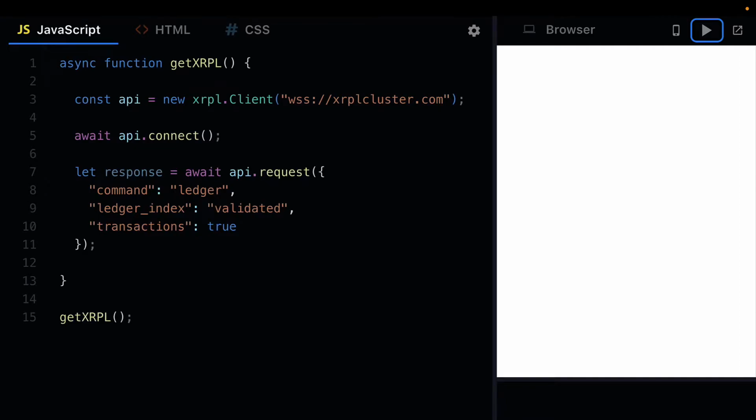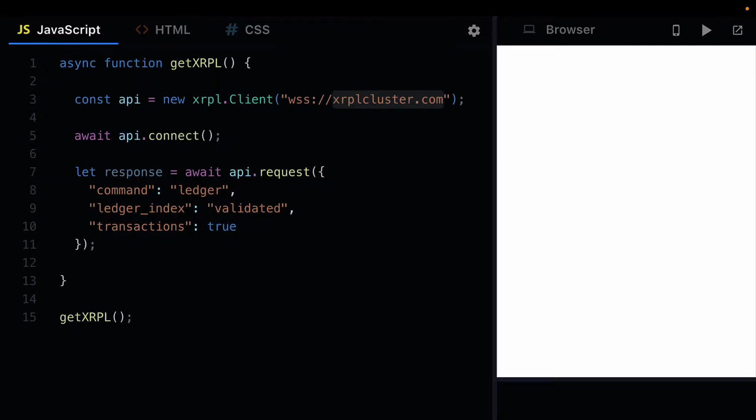Everyone, and welcome back. In this lecture, we are going to explain the XRP Ledger public server. Previously, we learned how to connect to the XRP Ledger with JavaScript, and we used this client object, and we passed in this link. This link is actually a link to a public server, the xrpcluster.com server. With a public server, we can submit transactions to the blockchain or read data from the blockchain.